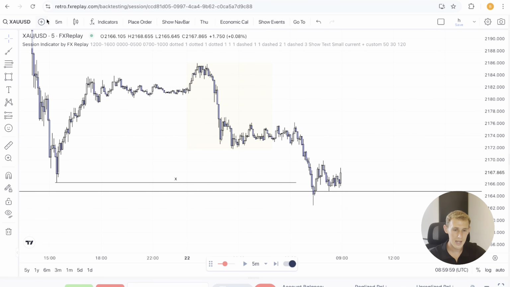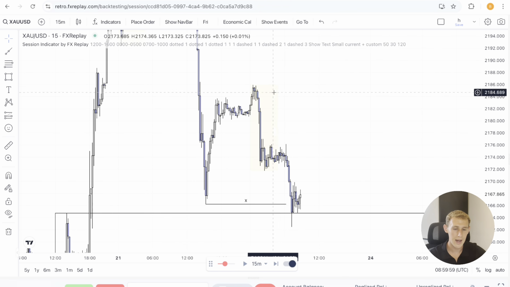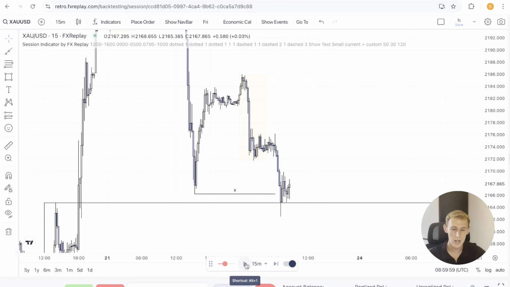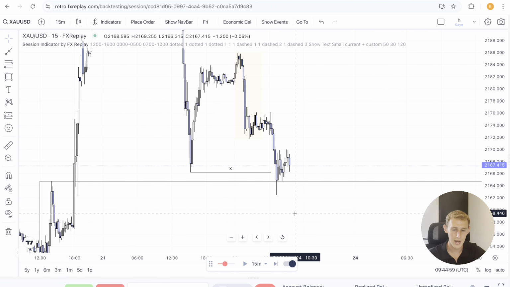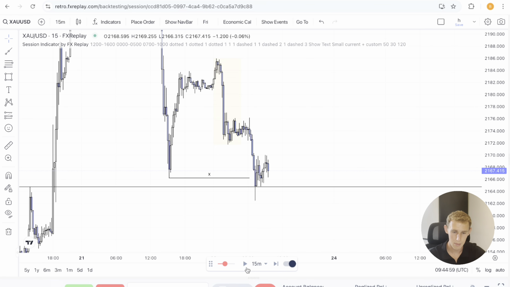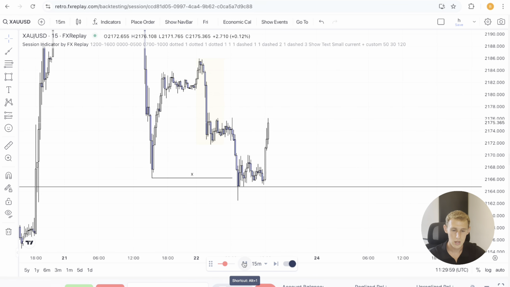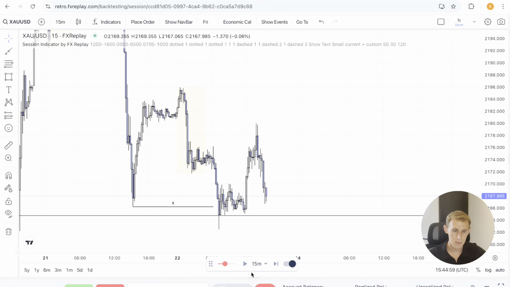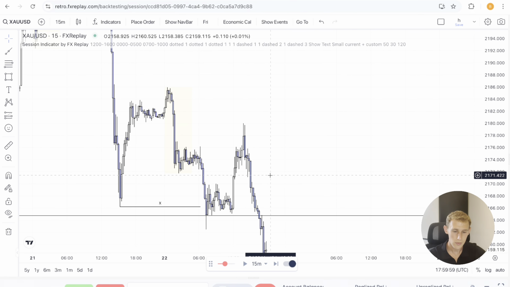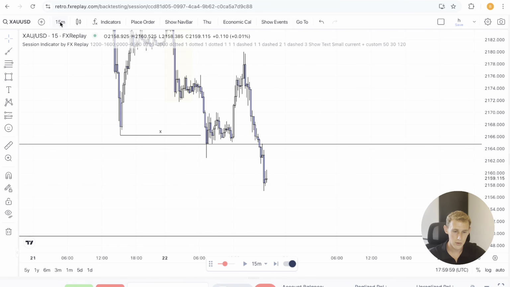So in this particular case, at the moment, this would be the structure you would need to see: price break all the way up here, because that is the current lower high. Unless price did something like this where it re-grabbed the low and then broke structure, that would also be fine. But at the moment, I would need to see it at least break this high. Okay, nope. So now it's created a new low.